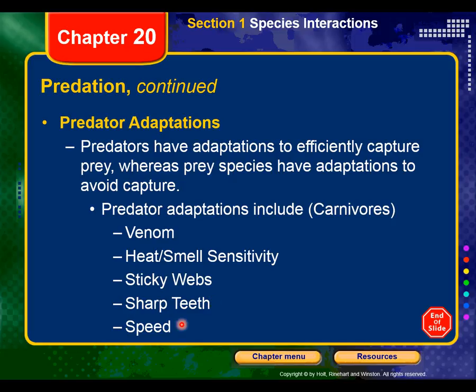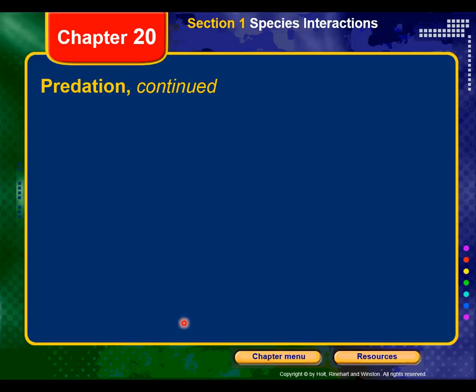Cheetahs live on the savanna and they have to be extremely fast. Most of the organisms that live on the savanna that the cheetah can take down are also fast, so the cheetah has to be fast in order to be an efficient predator in those areas. Same thing with sharks. Sharks have to be incredibly fast to catch up to their prey. It's not very agile, but it's a very fast organism.